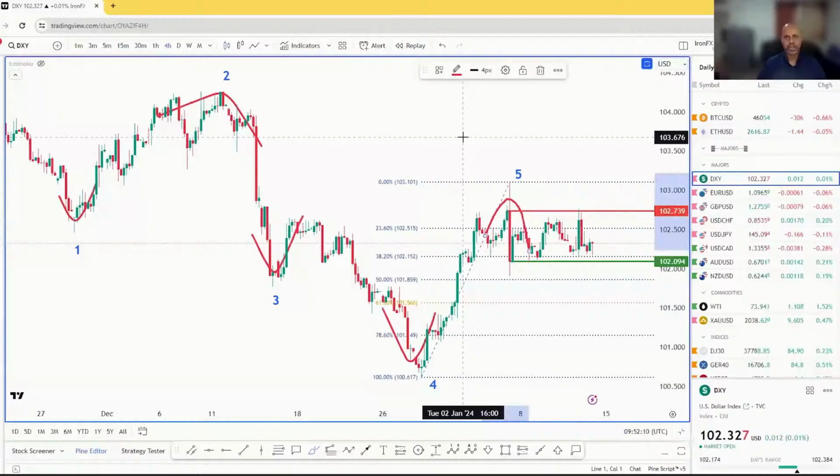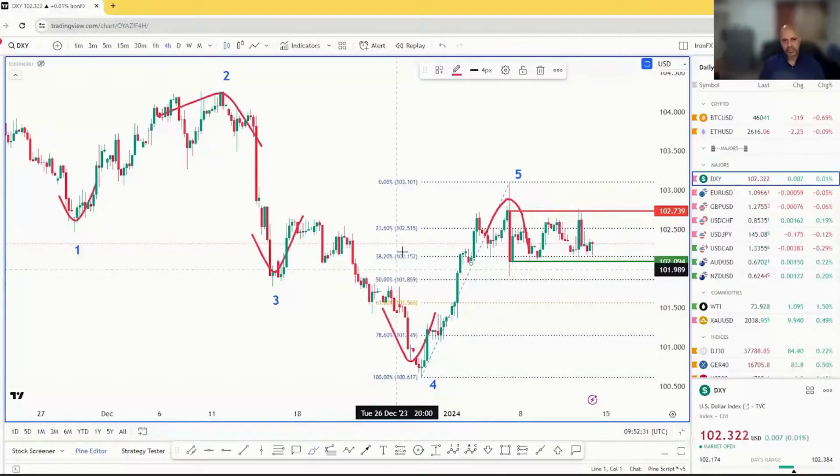So do take note. It is important to identify a good or ideal market structure where we can clearly see the significant swing lows and the significant swing highs, so that when we draw the Fibonacci retracement tool, we're actually going to get an indication that these retracement levels are going to offer significant support or resistance. And do take note that the trend line has to capture the market structure as closely as possible.